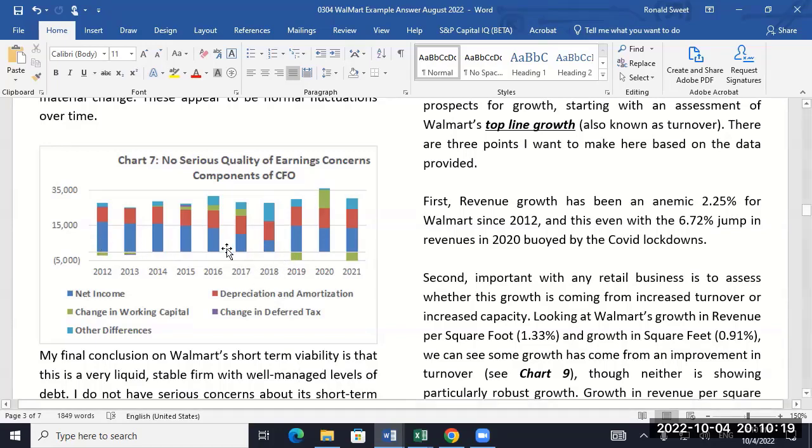So most firms, you're going to add back depreciation. So that by itself is probably going to make your CFO higher. Then you've got working capital, where working capital can be positive or negative, and it's going to bounce around. You kind of expect that to bounce around. What you don't want to see is a negative number that's just getting more and more negative. You're having a problem with inventory, or having a problem with receivables. That number just grows and grows and grows. It's not bad that it's negative. You just don't want it to be negative and growing negative. And then the other thing is the "other" category.